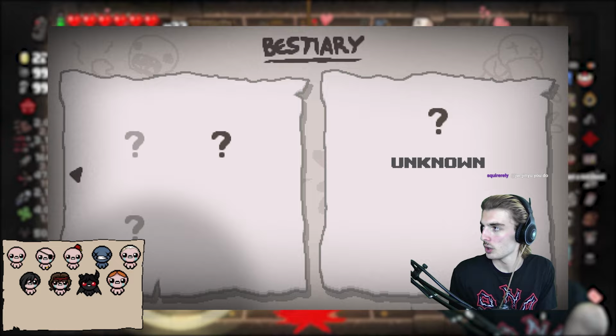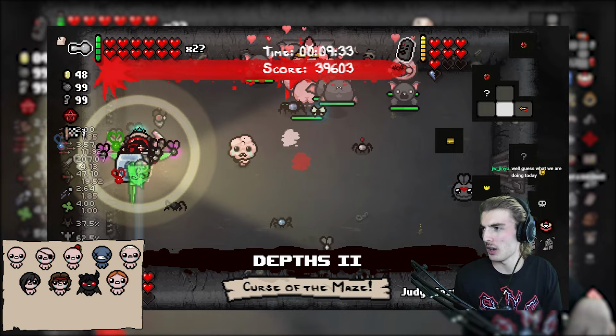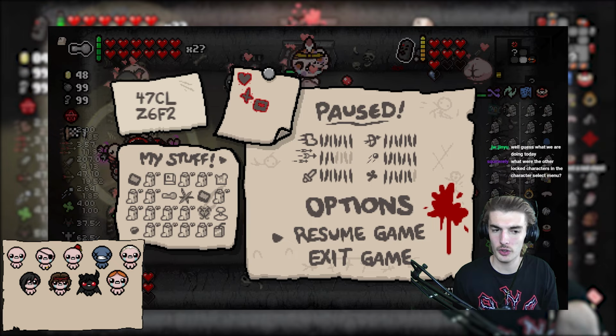But we beat her on stream. What? Well, yeah, guess what we're doing today? We're going back to beat Mother again. No wonder it wasn't spawning. That's so strange. Were there other locked characters?